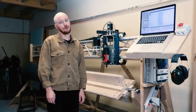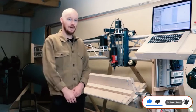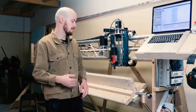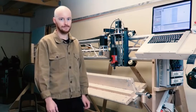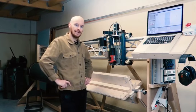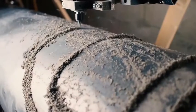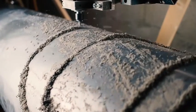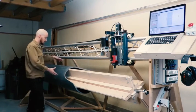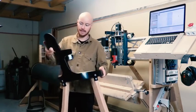My name is Christophe Machet. I'm a product designer doing domestic products and furniture, and I often create my own tools to achieve my products. I like Arduino very much because it helps me to go from an idea to a working prototype and even further from a working prototype to an actual production tool. I've been first introduced to Arduino in 2011, back when I was studying my master at the Royal College of Art. What I like to do is to use these unwanted, unsexy materials and turn them into something more exciting. This is the pipeline project, where I'm using giant sewage PVC pipes and turning them into furniture directly cut into the pipe.